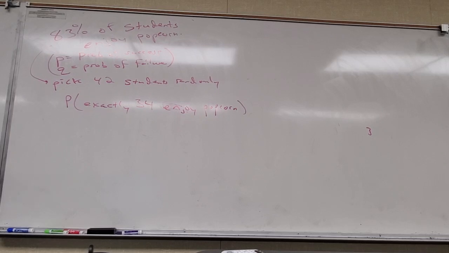You guys, take out all the stuff we just did. I have 42 students, and I want to know the probability that 34 of them like popcorn. Right? Okay. We're building up to a point. I really want you to see what we're building up to, because right now it's sort of just an exercise in math and letters and multiplying. You're like, what the hell is this all about?